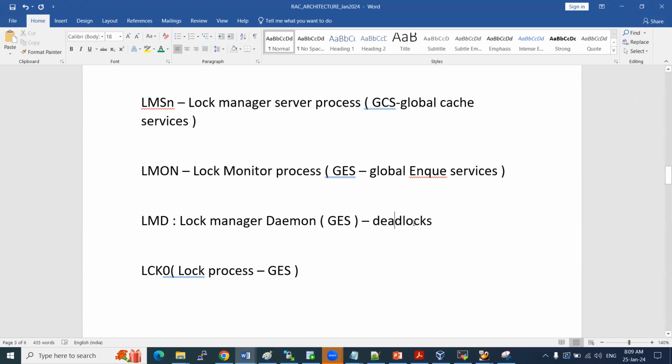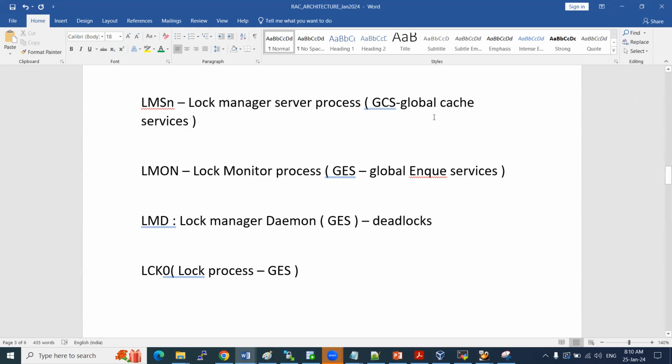Deadlocks will be detected by this LMD process, and it is going to hand over to the LMS background process to release the deadlocks, working all together. But to identify the deadlocks, so hey, in my instance some deadlocks are there, who will identify? This LMD will handle that, and it is going to maintain your cluster resources also with the help of CRS. This will help with cluster resources.